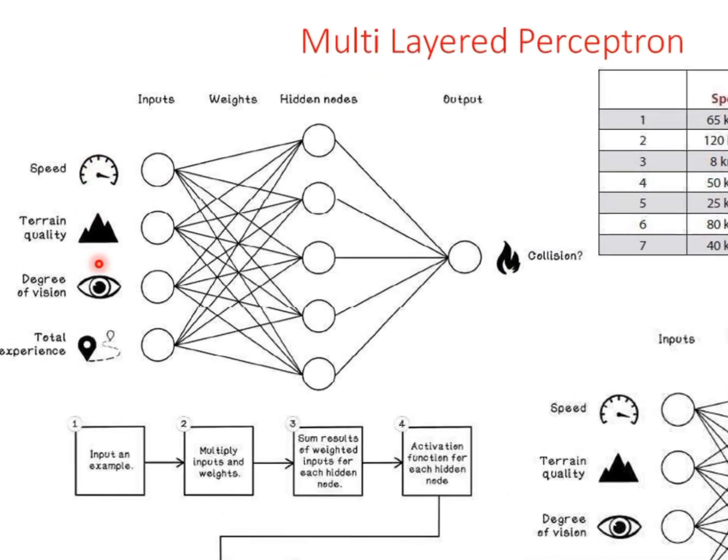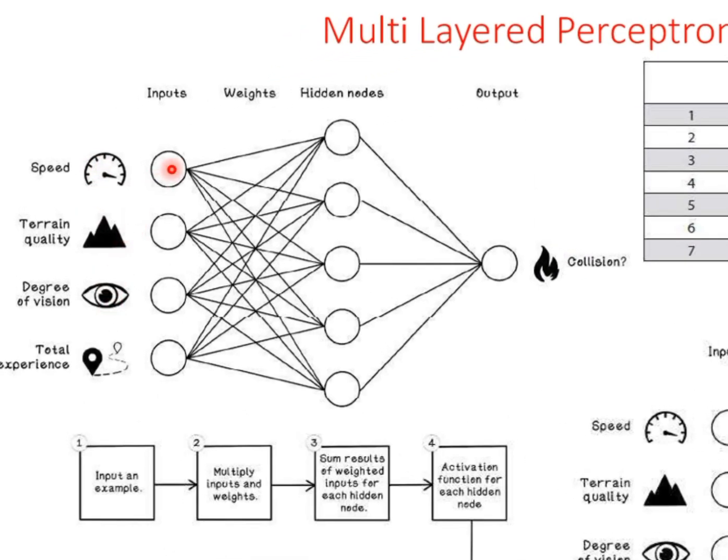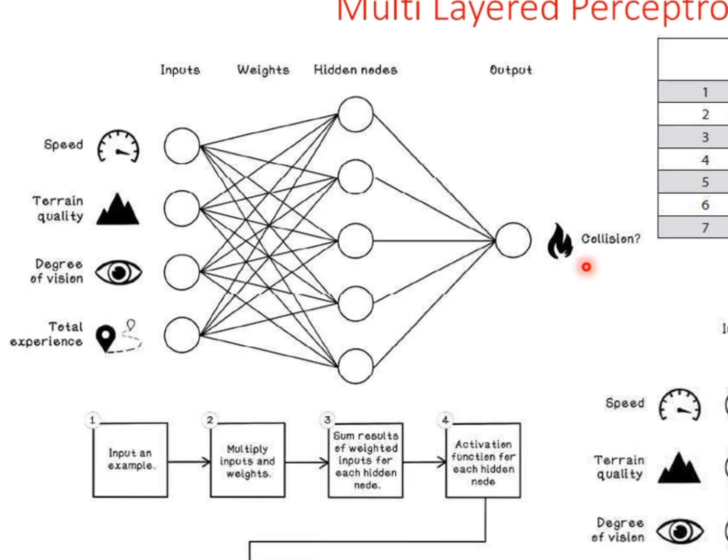Initially the inputs are taken and those inputs are multiplied with their corresponding weights. Finally they are summed up together at the hidden nodes. In the hidden nodes, another function known as the activation function is there. So the activation function output moves to the next layer. If the value is near to 1 we consider it as yes, or else we take it as no.